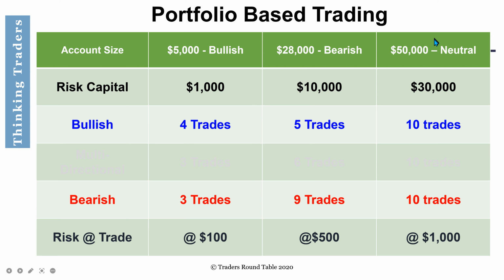The last one is very rare, because by the time you lose 20 or 30 trades, you either stop trading, or most probably you call for help, drop a message to Michael, to Dave, or other people asking for help. So this is what I call portfolio based trading. You cannot put all your eggs in one basket. If I think it's bullish and I put all my $10,000 into one trade, ladies and gentlemen, I call you a gambler. At least, if I were you, I would tell you to go to the casino.